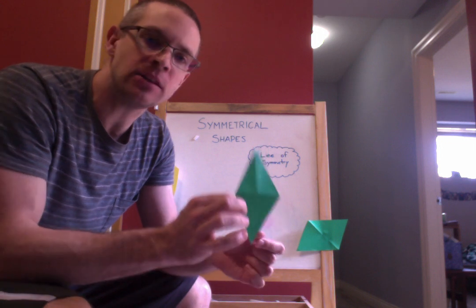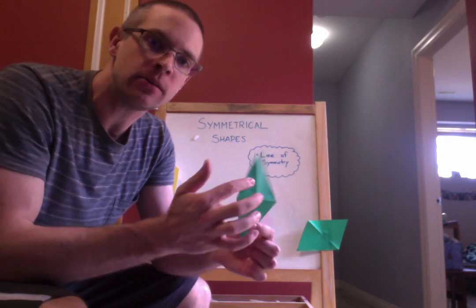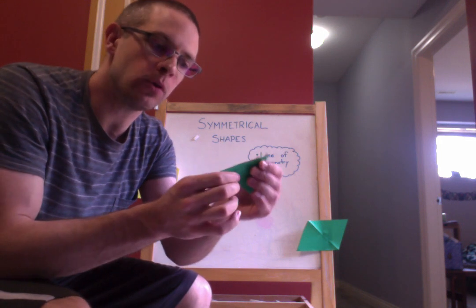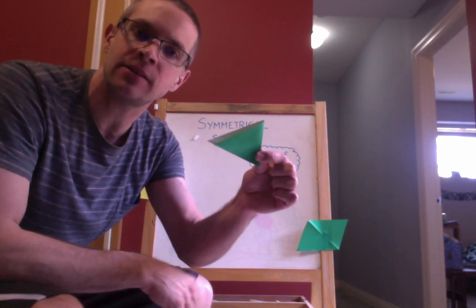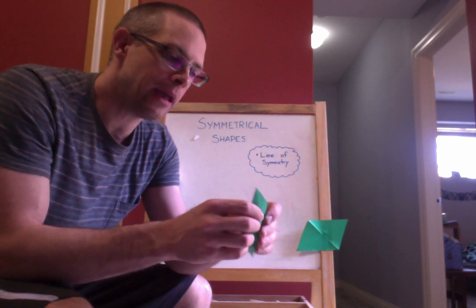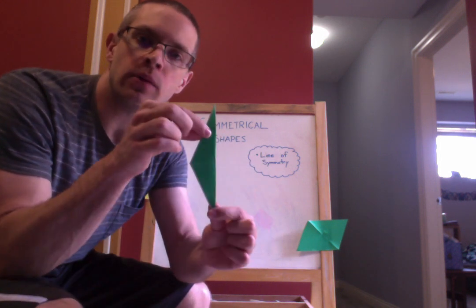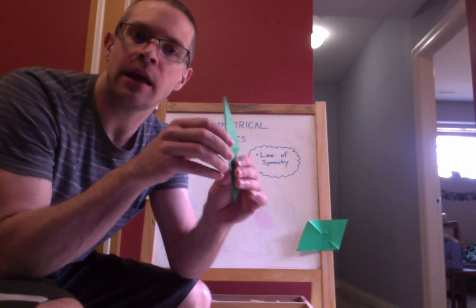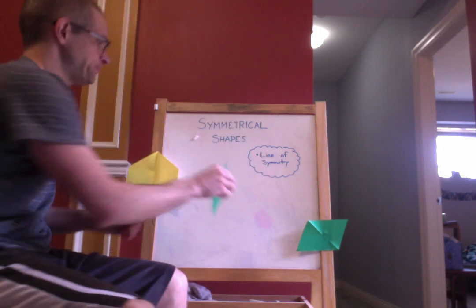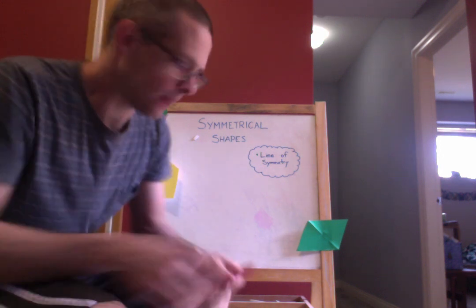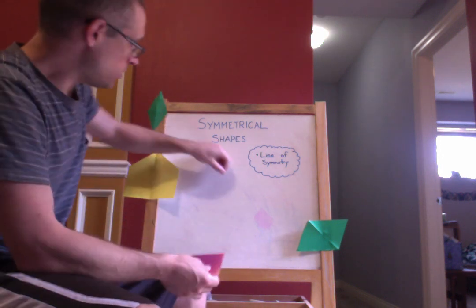I can divide the shape in two different ways where both are exactly the same. Those are exactly congruent. They're the exact same size and shape. And these are congruent as well. Exact same size and shape. Okay? Let's look at one more example. I'm going to show you guys this square.